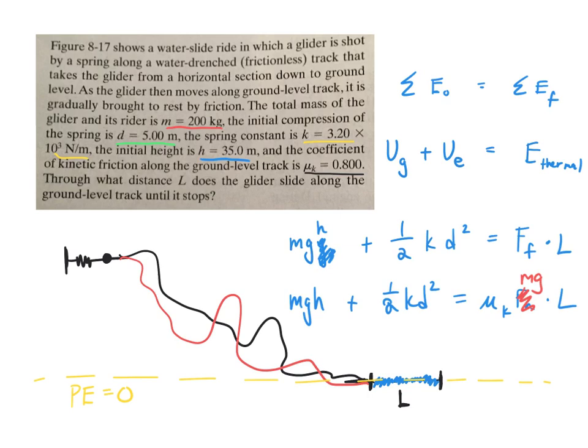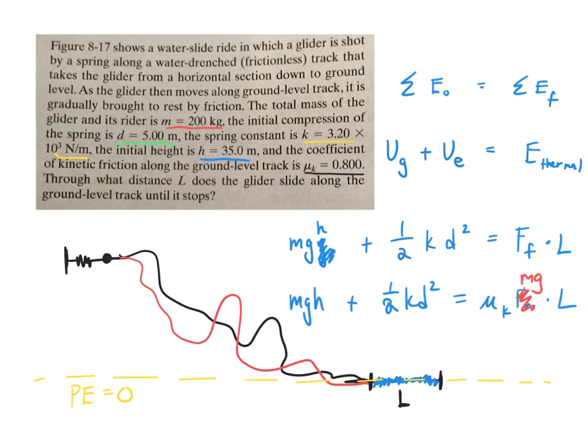So let's pause for a second. Don't do the answer. Let's just pause. If we did this problem the first way I was talking about, and I asked you to figure out friction along the track, could you find something like L if you were given mu? Probably not, because Fn is a function of the angle now. So watch the rider as the rider goes down the slide, look what happens to Fn. Which way is Fn pointing right now? Yeah, good, Matt, there it is. Fn is pointing perpendicular, and then what happens? Watch, follow my hand. My hand is literally Fn. Fn keeps changing as the angle changes.